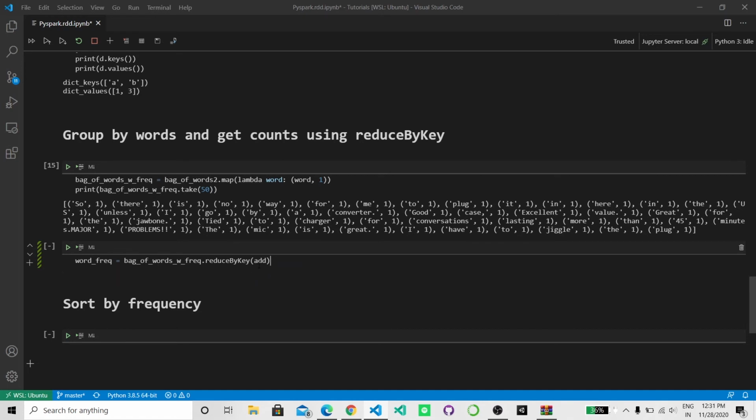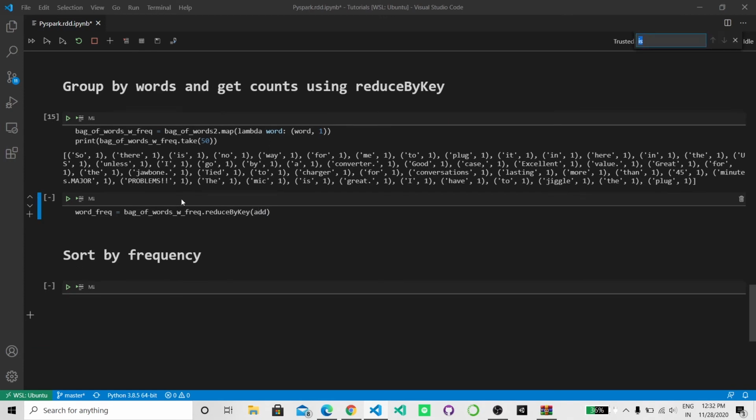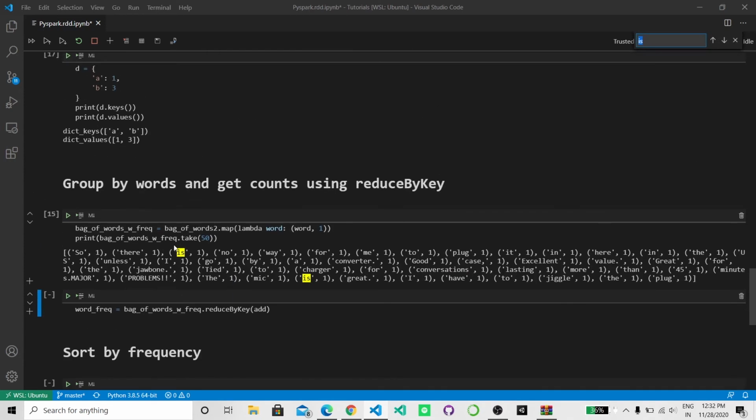We are telling it to add them up. So once it brings these two "is" together, we are telling it to add their values, these ones together, and that's how we are going to get the frequencies.